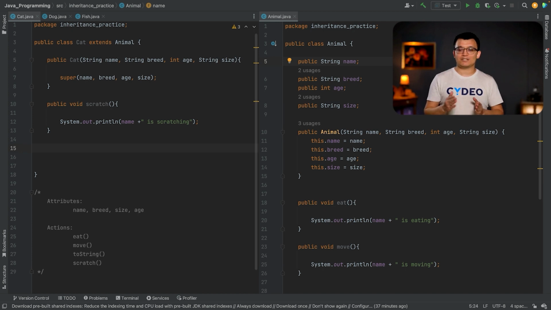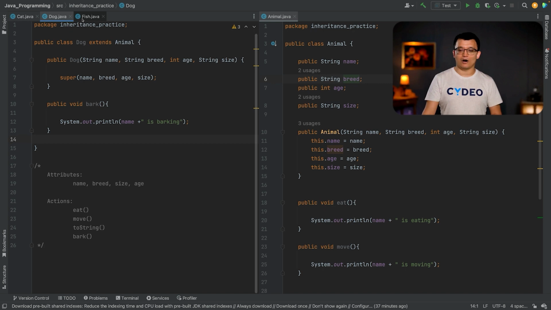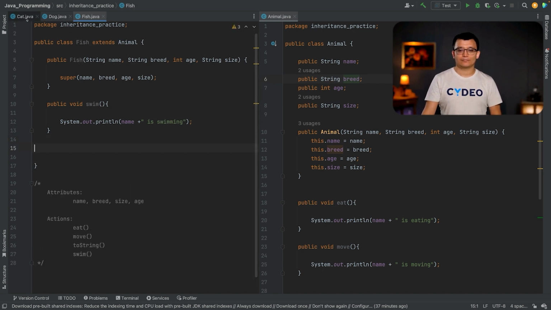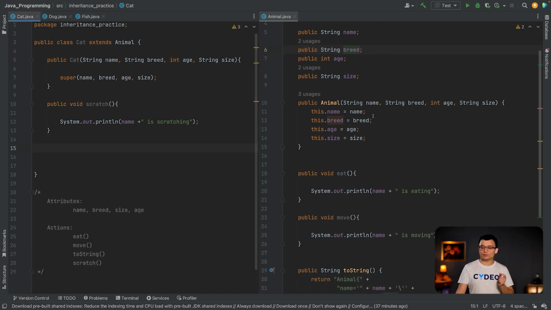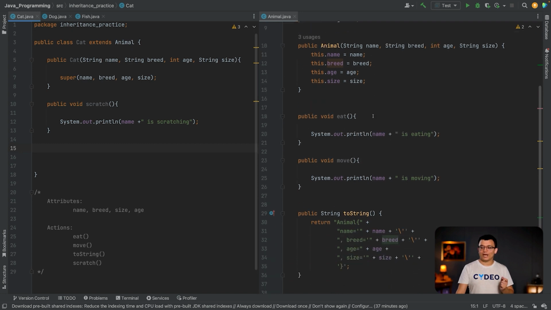In our previous task, the animal task that we have completed, we made Animal the parent class of Cat, Dog, and Fish. And if you look at this Animal class, we have created the eat method, move method, and toString.